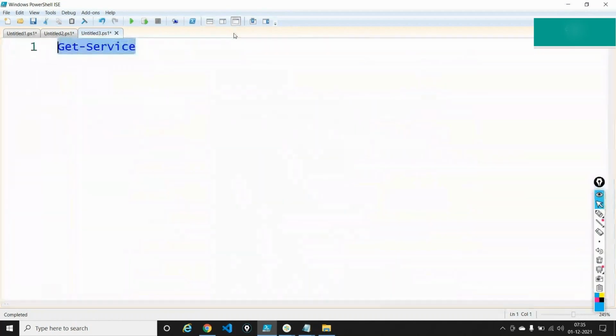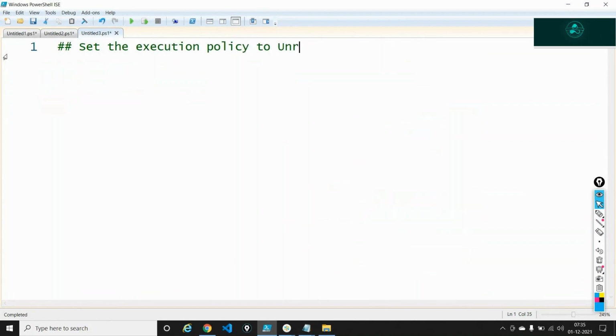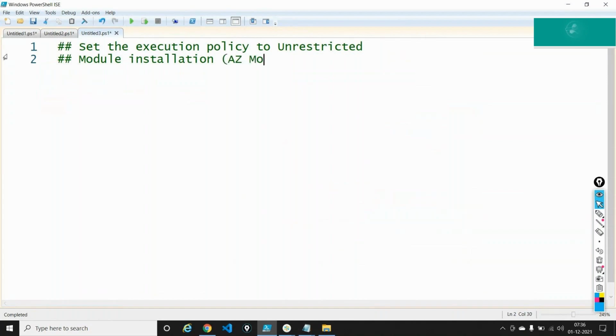So before we get into PowerShell, very importantly, you need to set the execution policy to unrestricted, and we will have to do a module installation, installing one specific module known as the AZ module. How to install this module?